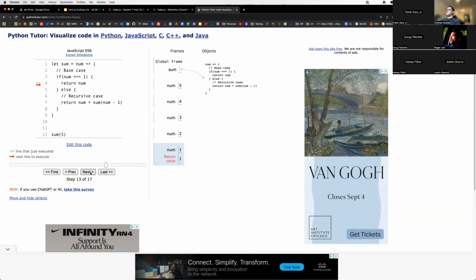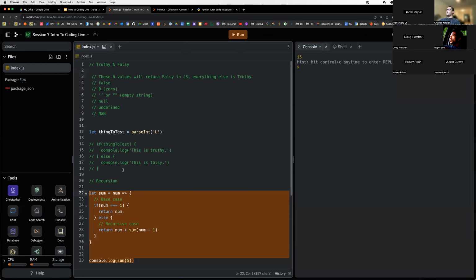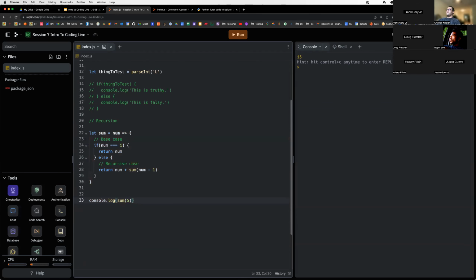So the return value is 1, the return value is 3, the return value is 6, the return value is 10, and the return value is 15, and that is our final return, right? So basically when we do a recursive solution, we're replacing a loop with a whole other function call, a recursive function call, right? If I wanted to solve this iteratively, or what we would call functionally, I could do the same thing down here.